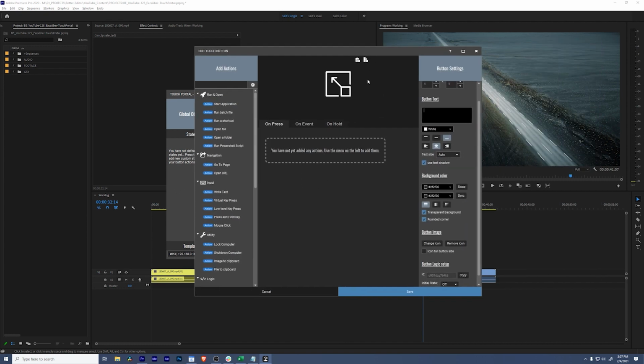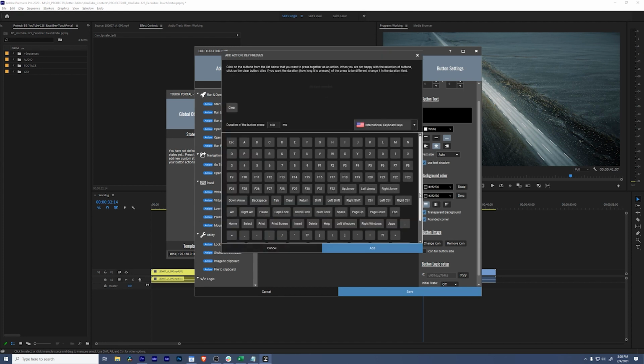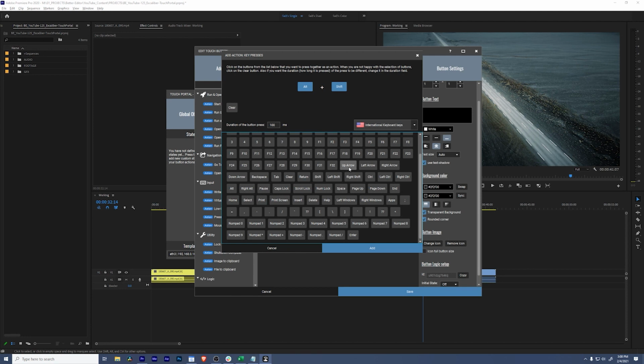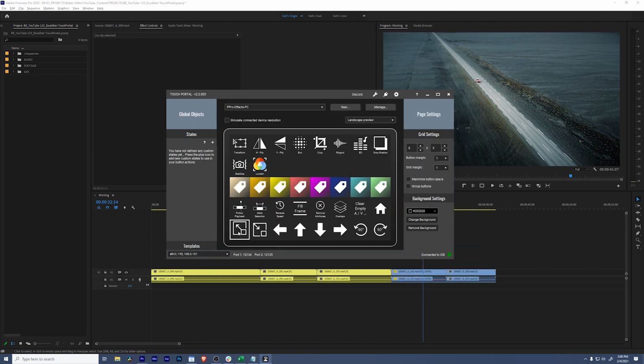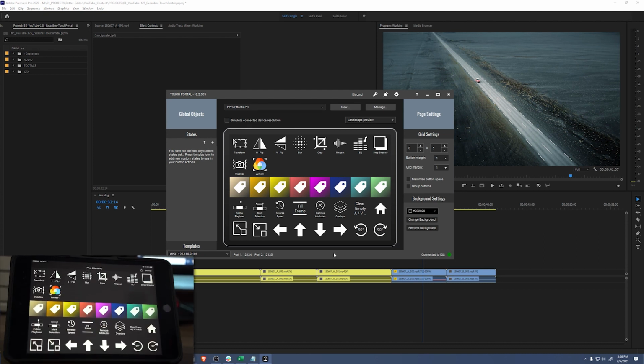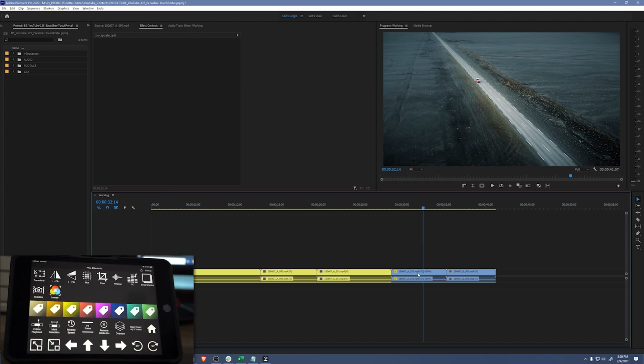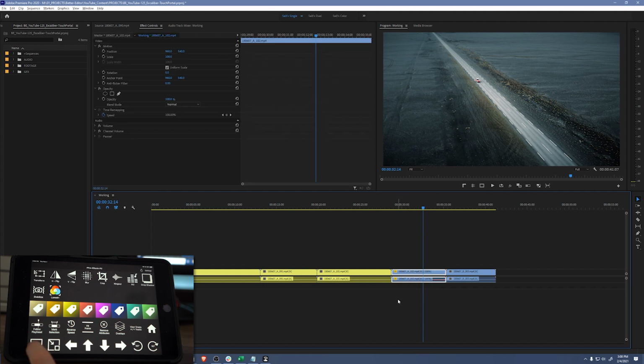Now I need to add what this icon is going to do. What is this button going to call? So I'm going to grab a low level key press. I'm doing that because I'm in Windows. If I were a Mac user, I would use a virtual key press. I just find that using the low-level key press works better within Windows environments. So I'm going to come here and say Alt, Shift, and we're going to find the up arrow right there. Say Add, good to go. We'll say Save. And now I have another icon here, and it's been automatically added to my iPad. So if we jump into Premiere Pro, I can grab this and let's see if it works.